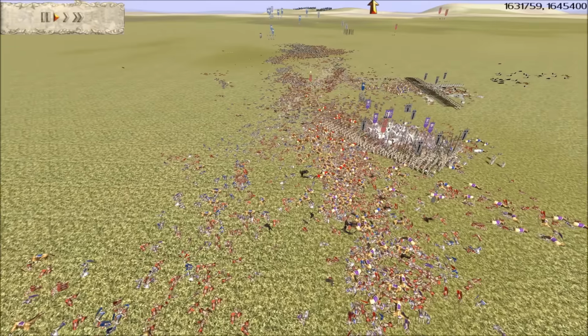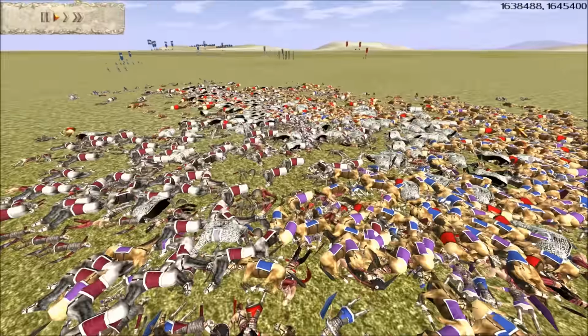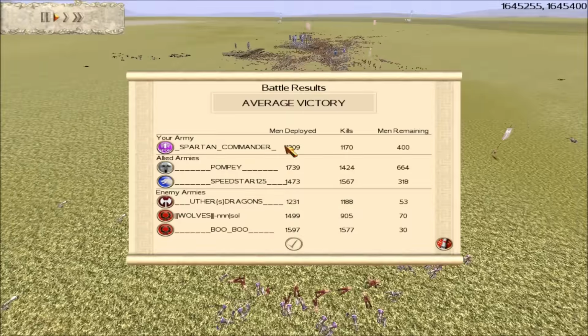Just like I say, bearing in mind this is only a 3v3 battle, you can see the dead stretch from one side of the battlefield to the other. That just goes to show how intense this 3v3 battle was. If you remember, the action kicked off here on the left flank. Can you see all the dead, especially cavalry here?